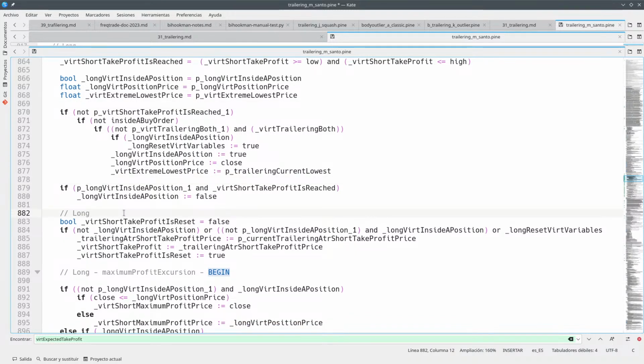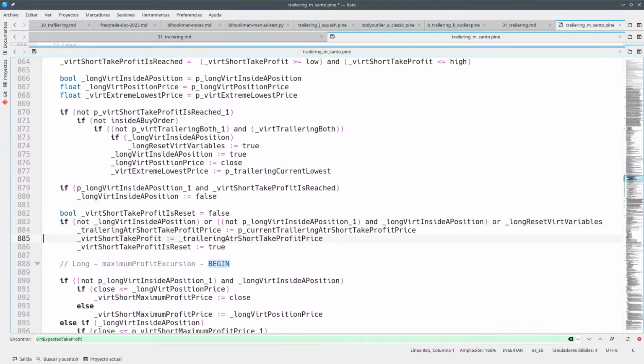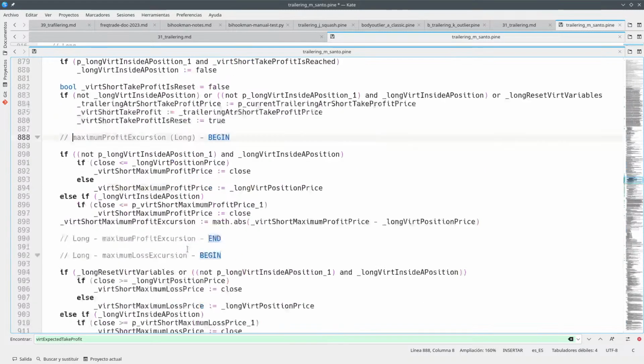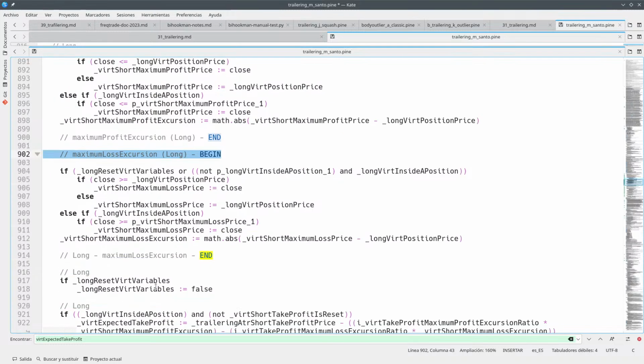So this is maximum profit excursion long. We are going to do it like this, so we are keeping it. So this is the end of this, but in any case here we've got the long place also, and here we have the end part.